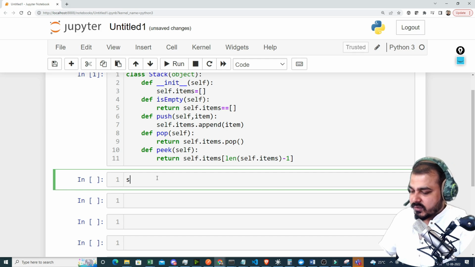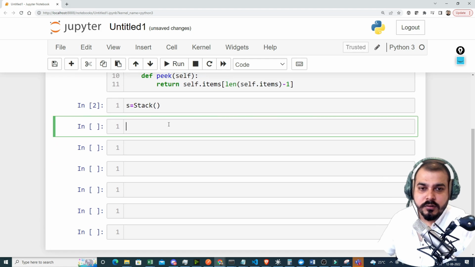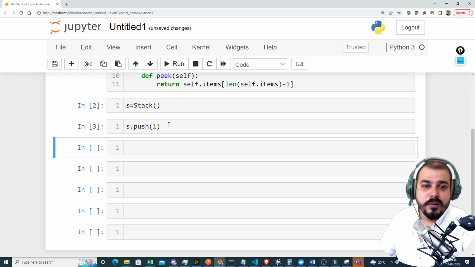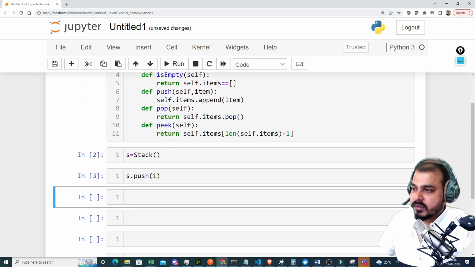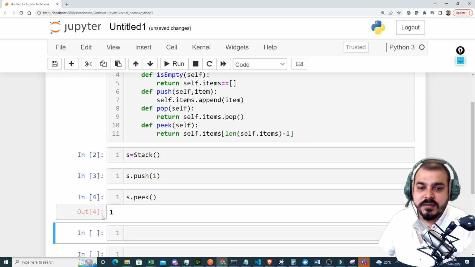Now let's go ahead and initialize it. So I'll say s equals Stack. Okay, and let's say if I want to push an element, so I'll write s.push. Let's say I'm pushing one element. If I want to see what is the element that I specifically have, I can check it out, something like this. So I can see s.peek. So here you can see the first element is there. Sorry, the topmost element that is basically inserted, right?